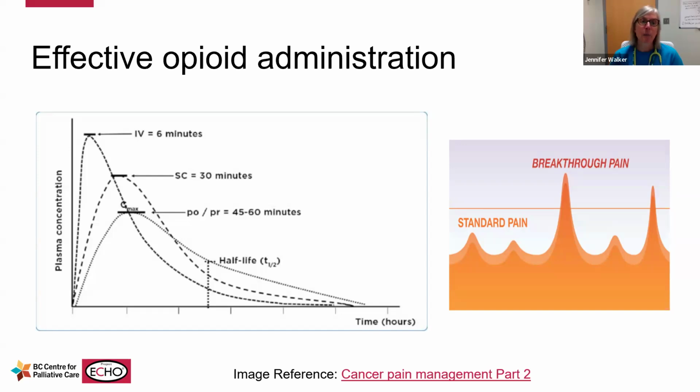As a provider, what I'm looking for is how many breakthroughs a resident needs to be comfortable. That allows me to consider whether I need to adjust the dose, or if they haven't been on a regular scheduled dose already, to consider starting one if appropriate. If residents are not being given breakthroughs when they need them, then I don't recognize that they need a change in their dose. So it's really important to administer if they're having pain. That's the rationale behind it. Next slide, please.